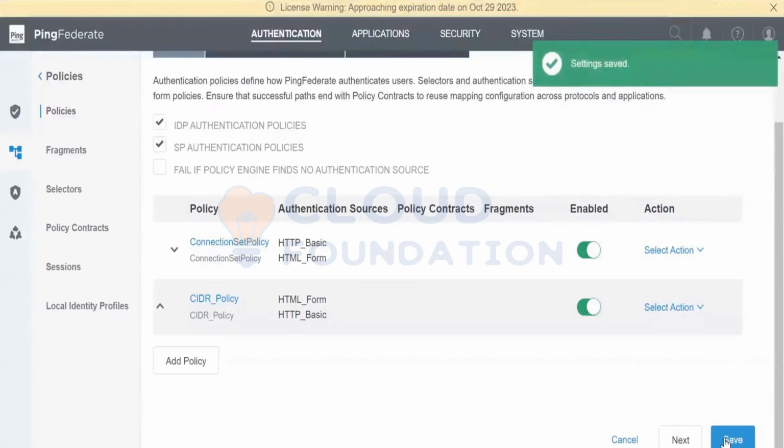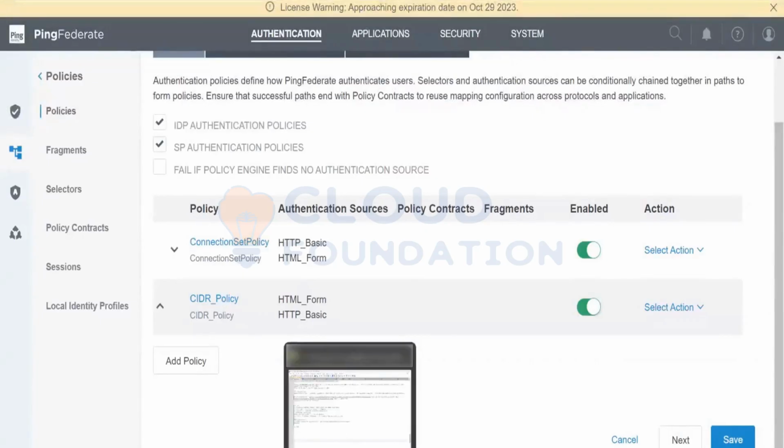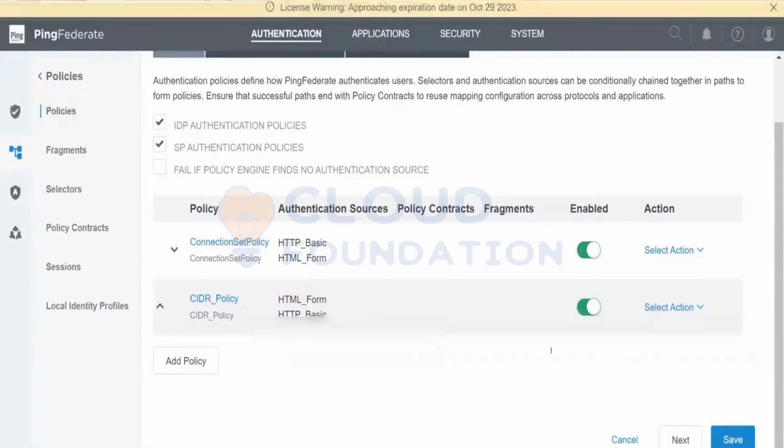But now you can ask me one question. In real time, we will be using different policies, but we cannot check that all the policies are without dependency. It's nearly impossible, right? But there is a way we can differentiate the policies even if there is a dependence. That is known as the component, the policy contract. We will see it later, maybe after completing the MFA. As of now, just save it.